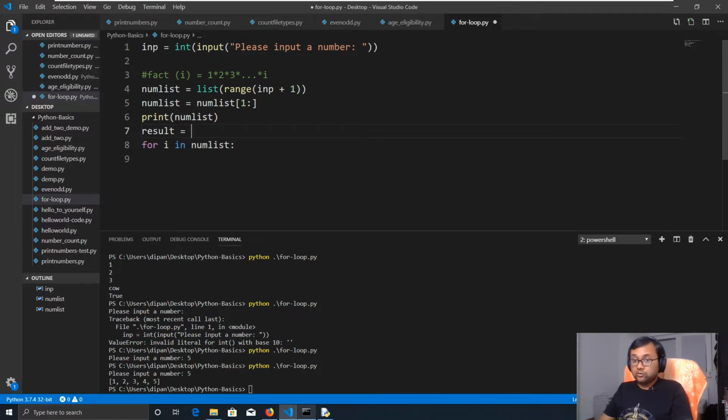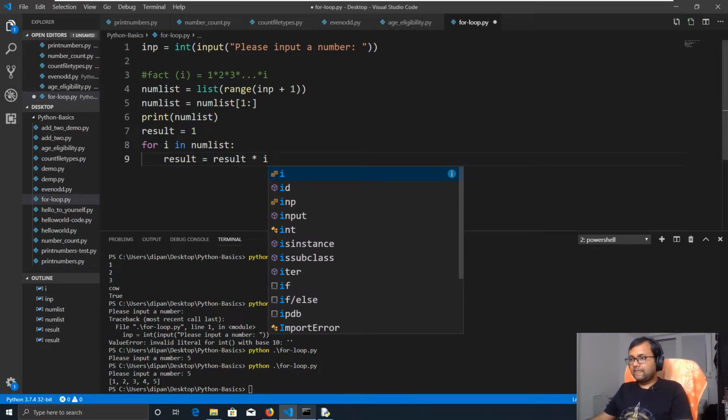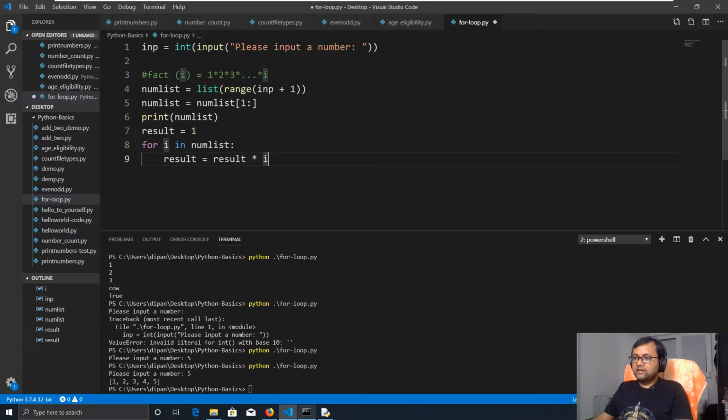It cannot be 0. If it is 0, then multiplying that with anything would result in 0. So it will forever become 0. So we'll keep 1 here, and then for I in num list, result is equal to result multiplied by I. And then we will print the result.